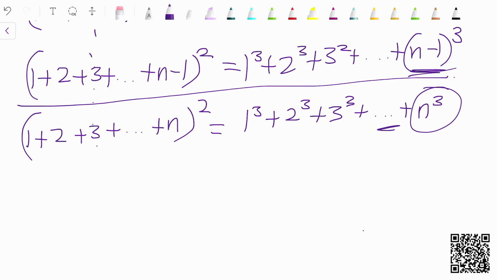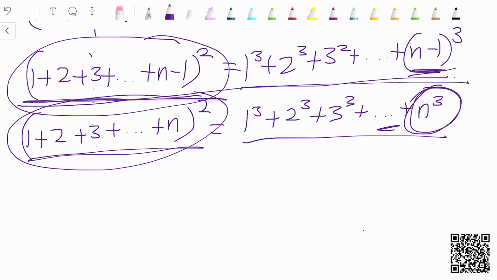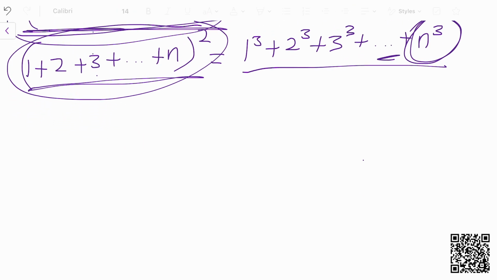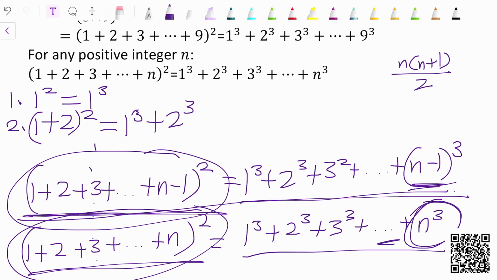They started from the same thing, and if they keep adding the same thing on, for any positive integer of n, will it stay the same? So that's basically what we're trying to prove right now. That means that if we use this to subtract this, just simplified of what I just said, will it be equivalent to this subtract this, which is then equivalent to n to the third? So this equation minus this equation has to be equivalent to n to the third for us to prove our point.